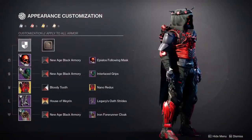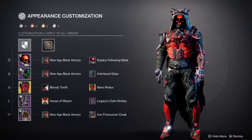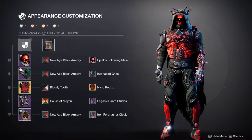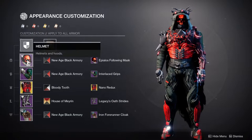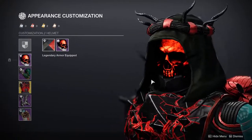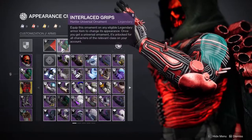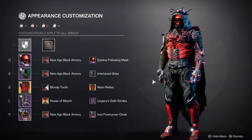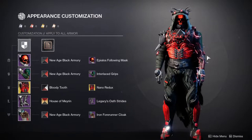Here's my hunter — it's almost a near-perfect match to the SIVA look. The helmet is completely different though. I decided to use the Pylos Following Mask because SIVA, for me, immediately makes me want to go as hard as possible with the edginess of it and make it look electrical and SIVA-fied. The Pylos Following Mask is super edgy and I love it.